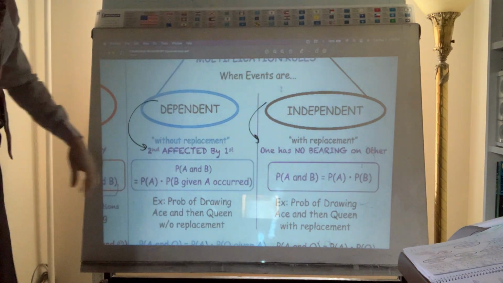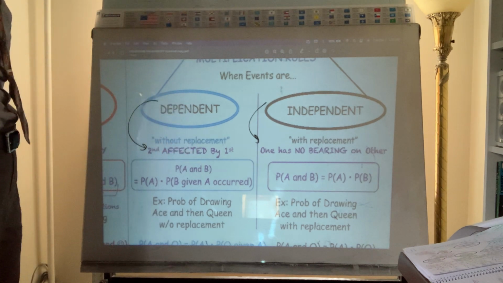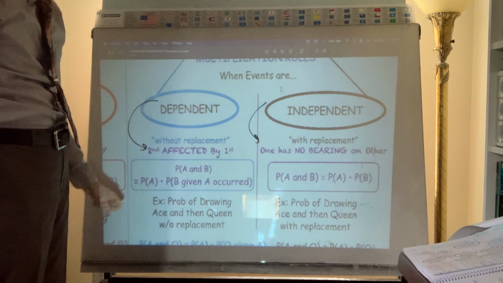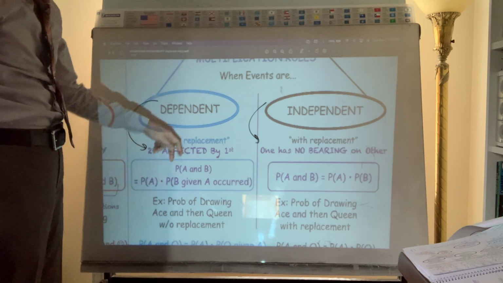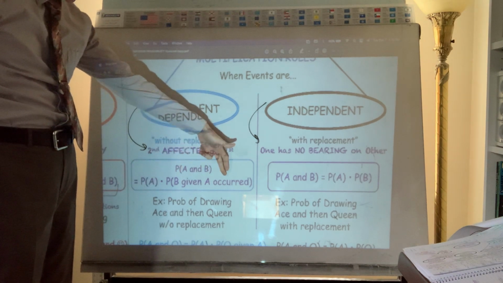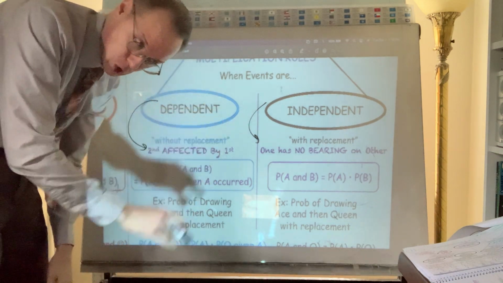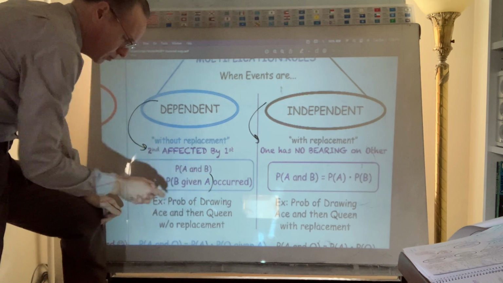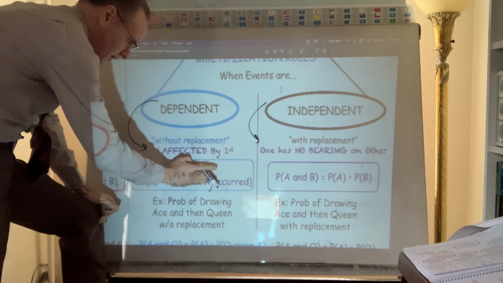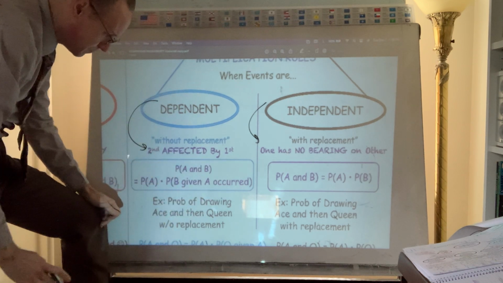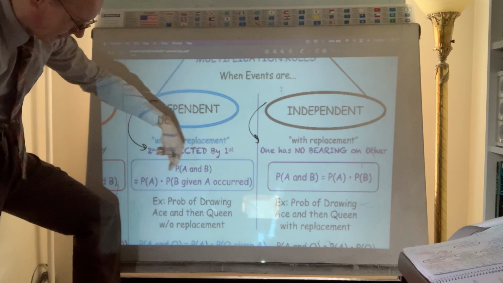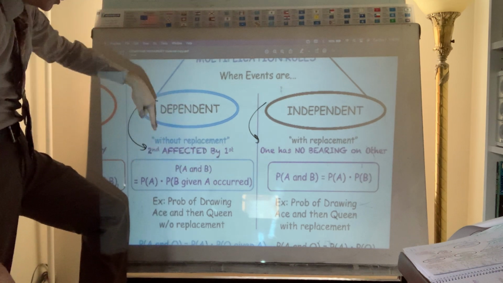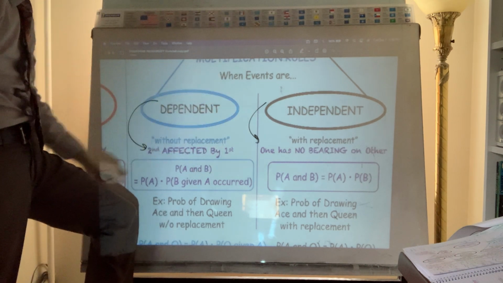Okay, so the probability of A and B would be the probability of A times, this is a multiplication dot here, the probability of B given A occurred. That is a verbose way of writing it in shorthand, but you kind of need to do that. A lot of times in a book, they'll just simply write B given A, and they'll cut it off at that point. I like to be as explicit and clear, hopefully, as possible. So I wrote it out like that. Probability of the first thing times the probability of the second thing given A occurred, because the second is affected by the first, somehow.